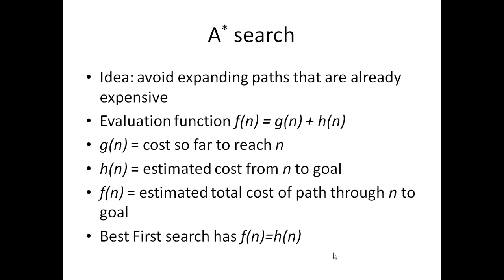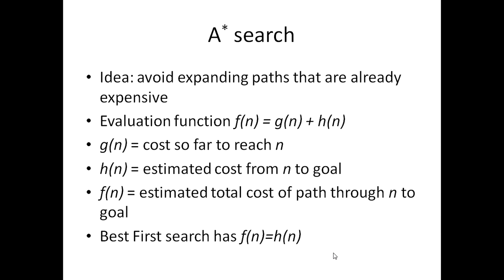In the previous greedy best first search example, the evaluation function f(n) that we used was f = h_SLD, the straight line distance from a node to the target. In this case, the evaluation function is g(n) plus h(n). That means we use the cost so far to reach n, the total cost of reaching node n from the start, and the estimated cost from n to the goal. Both are evaluated, and f(n) is calculated as the estimated total cost of the path through n to the goal.